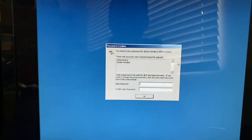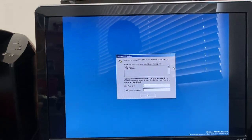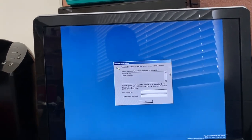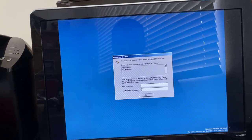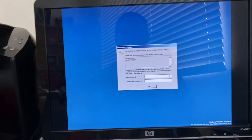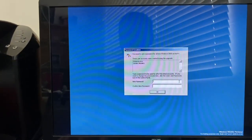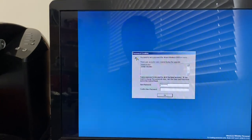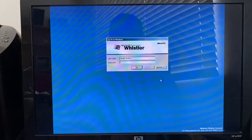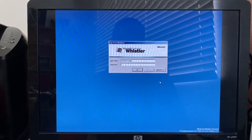So right now we have the Windows 2000 style startup banner. We need to set a password for the new Windows 2000 account. It says Windows 2000 on the box asking for a password — probably because they hadn't changed that part of setup yet. So I'll just throw something in. We don't have the welcome screen out of the box, but I didn't expect that.